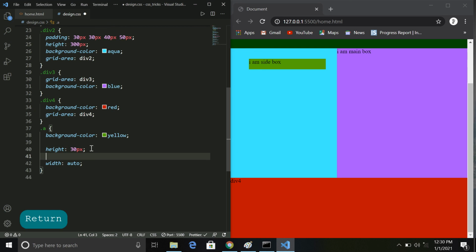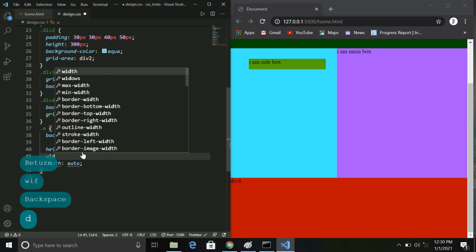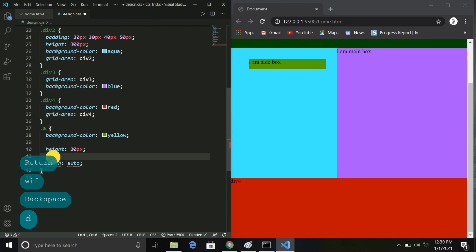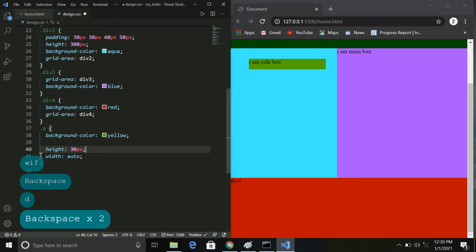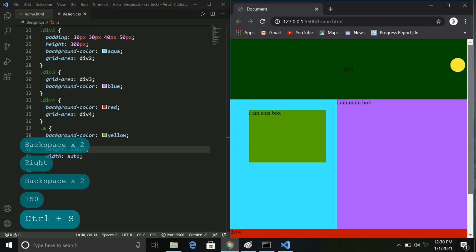Provide it height and width. Let's provide height first. Height will be 150 px. It will be larger. Okay, it's looking good.